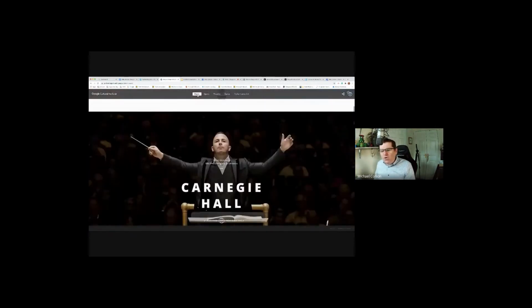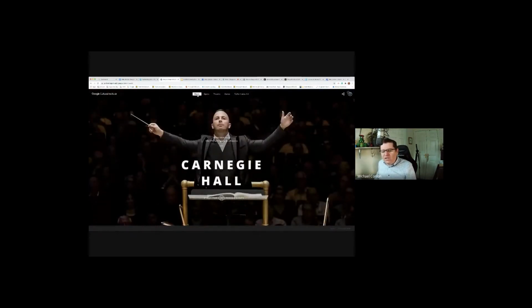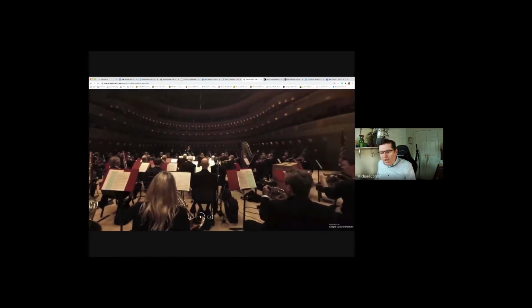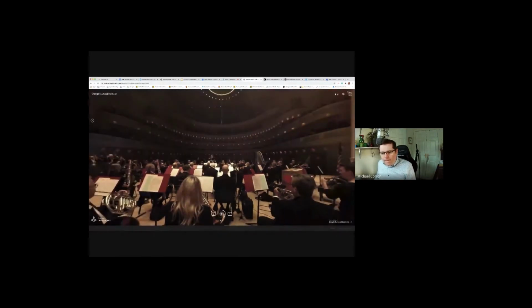So if I look at music, for example, I can go and take a 360-degree performance of the Carnegie Hall. Now, I think I've probably already got it here. And here we have a 360-degree performance where you can step on stage and be with these performers. Let's just watch how it works. I'll maybe turn the volume up so you can hear the fantastic music. Press play.